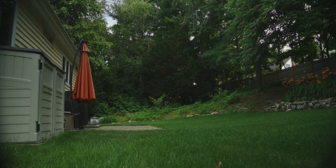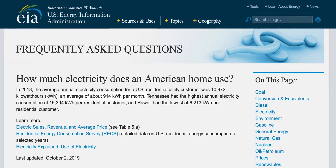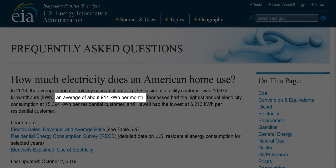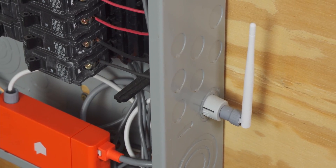And even with all of those challenges, the more efficient panels available today are still able to provide me a significant portion of the power I use over the year. But before I jump into some of the year-end results, one important factor that gets brought up a lot on my solar panel videos is the high energy use you might see in my numbers. I do use a lot of power, but it falls right in line with the national average. Getting solar panels helps to address the power generation side of the equation, but the other half is reducing the amount of power you use. I just published a video on that topic last week, so be sure to check that out.